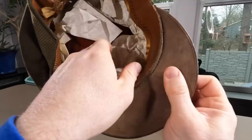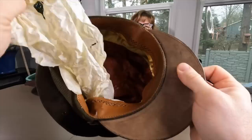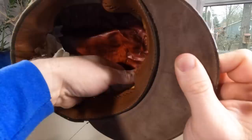I had no idea. Let me take some of this out. Wow, this is old, yeah, guys. You gotta be gentle with that one, it looks like. I think they're all wool. Wow, look at that. I found some of these, but I've never found one that looks this fragile before. Oh, this is a U.S. Army officer's regulation cap. And look, you can even see a picture of the officer in there. Wow.